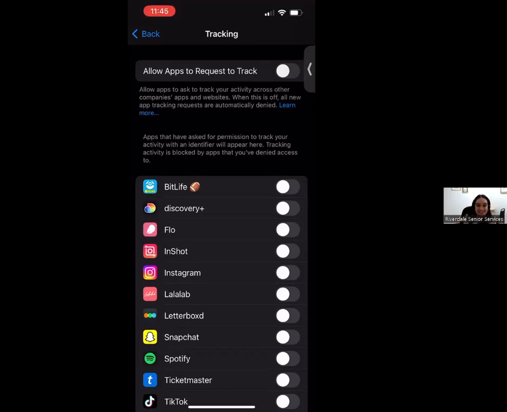That is the IDFA that I explained on the PowerPoint, that every Apple device, everybody's phone or iPad has a specific ID number that they use to track your activity. So when you have this off, they can no longer track your identifier, your specific ID number that everyone has. But of course, there are leeways where with products and services and subscriptions, they can still try to give you a personalized ad. Does anybody have any questions on this tracking?